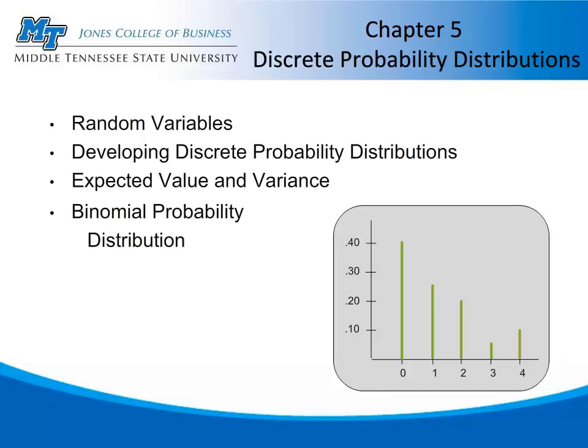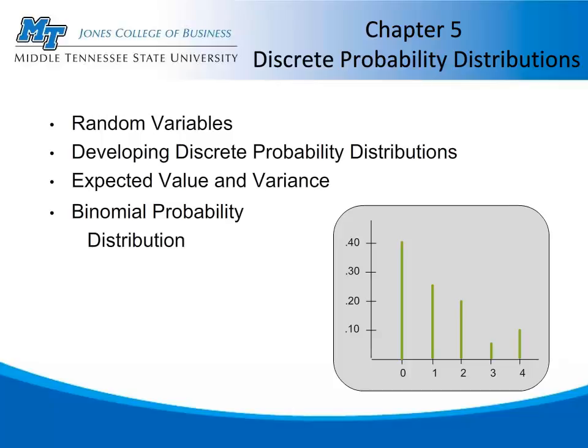We're going to cover the concept of mathematical expectation. The expected value of a random variable is commonly referred to as the mean. We use the Greek letter mu, just like we did for the mean of a population. We're going to use that same symbol for the mean, or the expected value of a random variable.